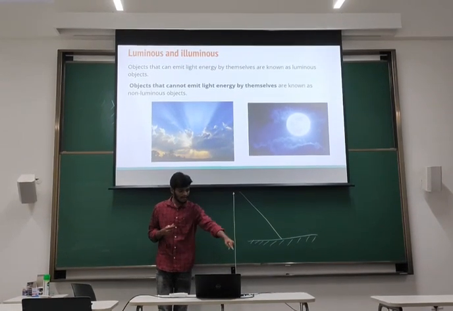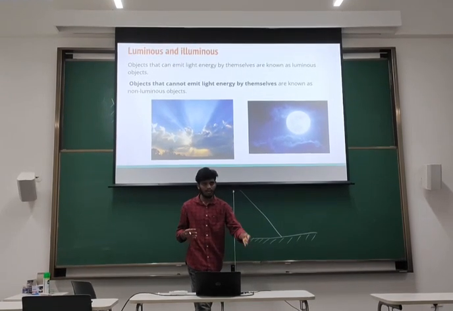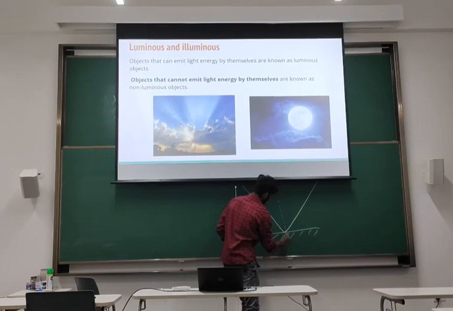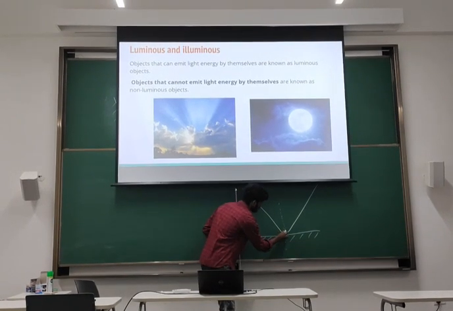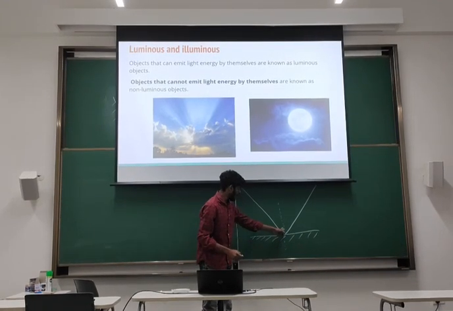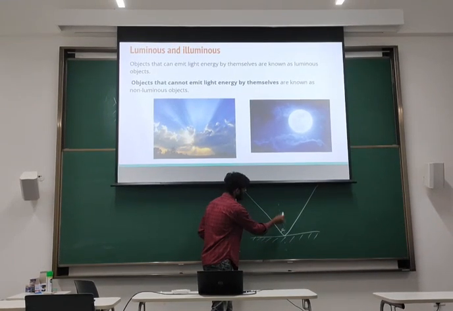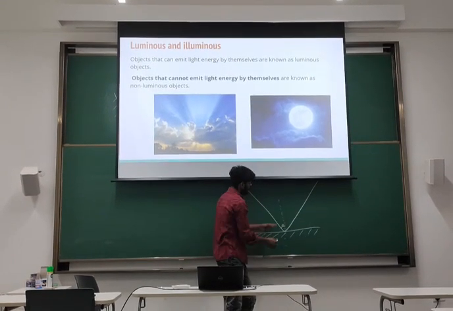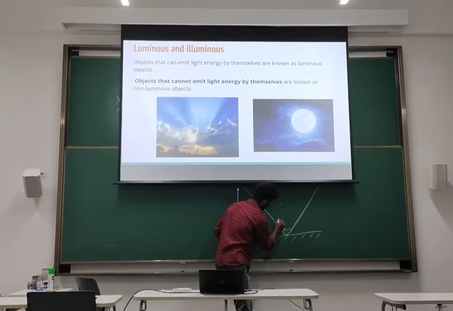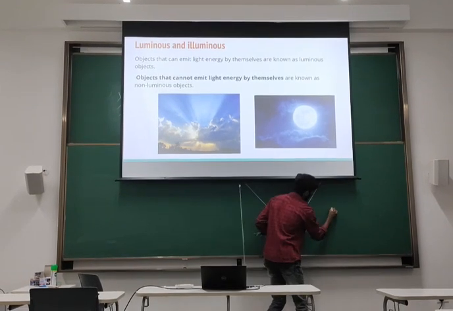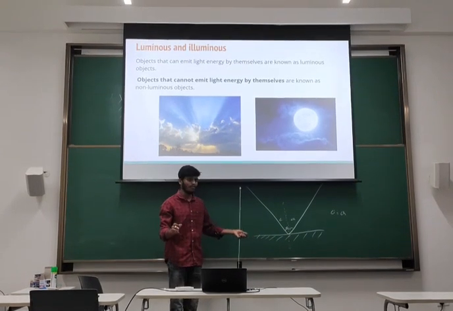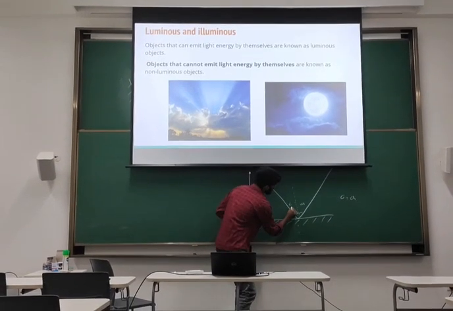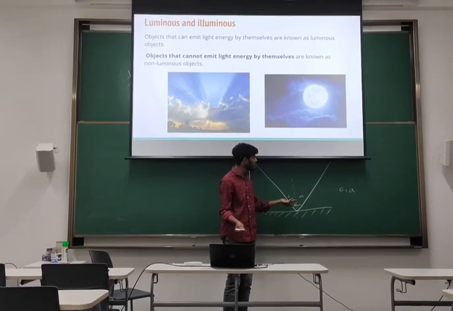We have learned that the rays will reflect back — just like how we saw with this table, the light reflects back. If we draw a normal line to the mirror surface, we find that the angle of incidence — the angle between the normal and the incident ray — will be equal to the reflected angle. The angle of reflection is the angle between the normal and the reflected ray. This is the first law of reflection: the angle of incidence equals the angle of reflection. So if the incident angle was 30 degrees, then the reflected angle will also be 30 degrees.